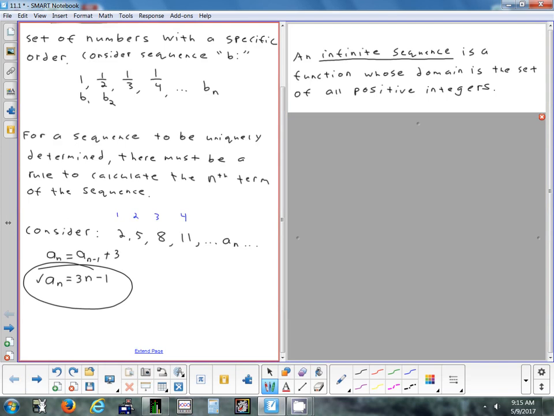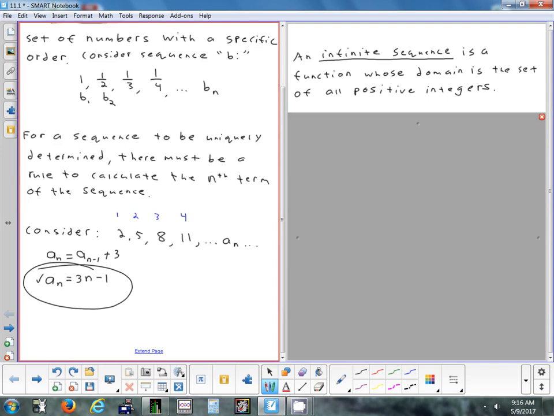Why wouldn't n ever be negative when you're talking about terms in a sequence? Well, what does n represent here? The term number, the place in the sequence. So why wouldn't n be negative? Yeah, you don't have a negative third term. You don't have a negative fifth term. You don't have negative terms. You start at the first term and you go up.